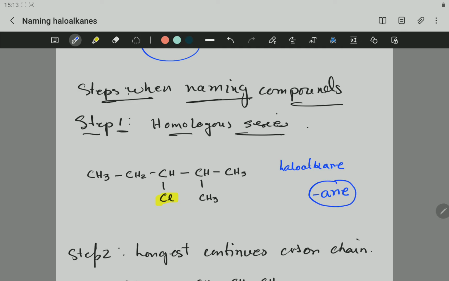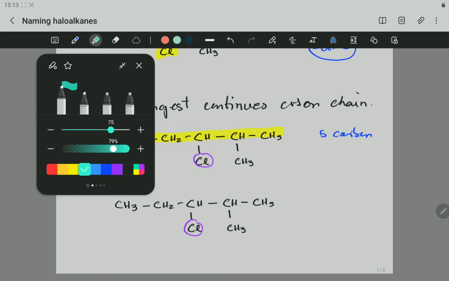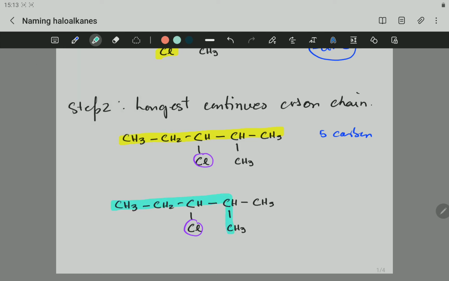It is very important. Step 2, you are going to find out which one is the longest continuous carbon chain that contains the functional group. The functional group is here. So you recognize the functional group is there. When you select the longest continuous carbon chain, you have to make sure that the functional group is part of the chain. So here we have two options. We have one option, straight, and that one will have 5 carbons, 1, 2, 3, 4, and 5. And then we have another option here in which there is a turn down, going down there, and that one also has 5 carbons, 1, 2, 3, 4, and 5. So either of them will have 5 carbons.